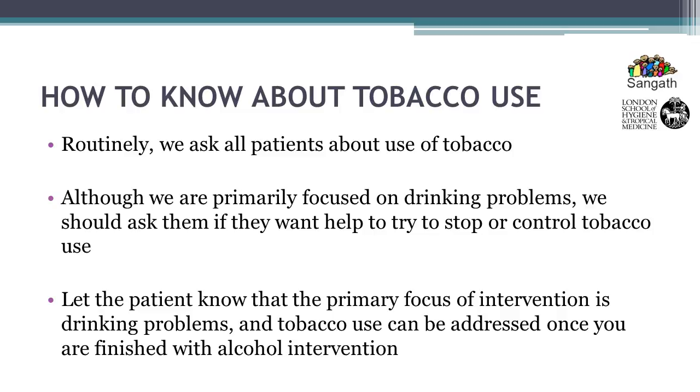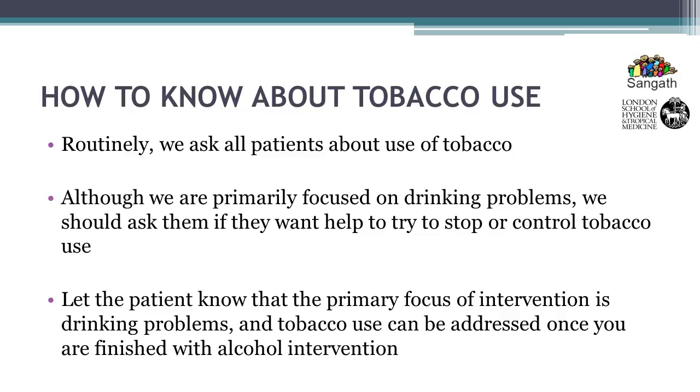As a routine procedure, we should ask all our patients about the use of tobacco in the last part of our assessment. Once we finish our assessment of tobacco use, we should explain to our patient that this intervention is primarily focused on drinking problems, but if they want to work on their tobacco problem, we can help them to try to stop or control its use once we have finished with the alcohol treatment.